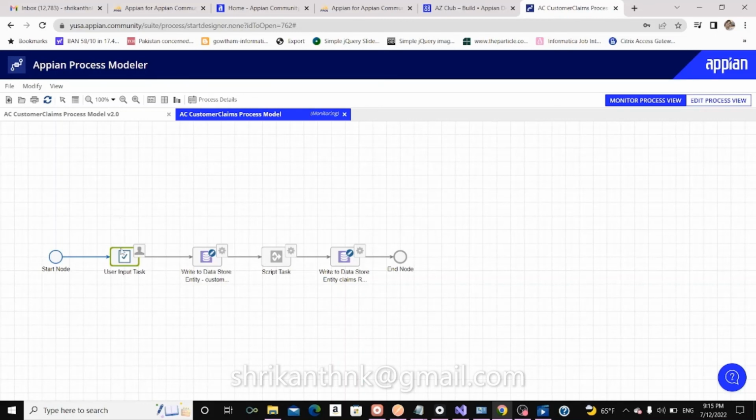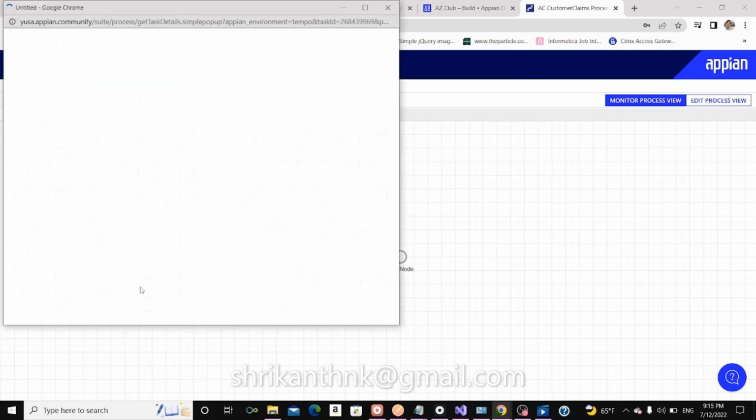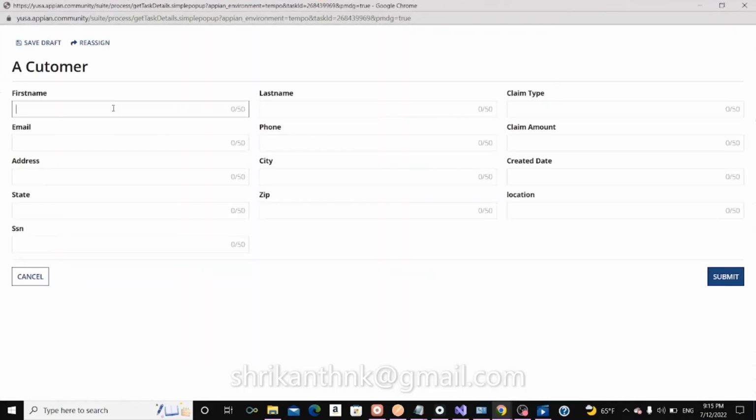So I will launch this view form, expand this, and I'll enter Suresh as my first name and Reina as my last name. SR at gmail.com is the email address.